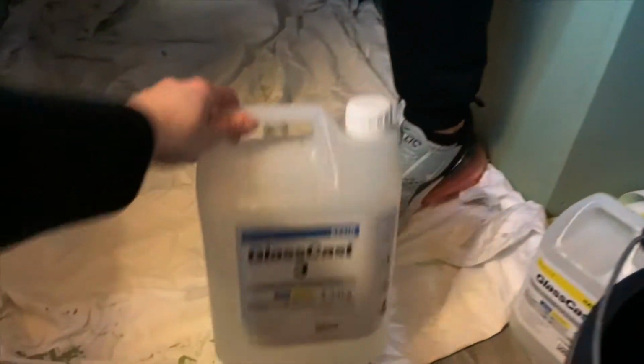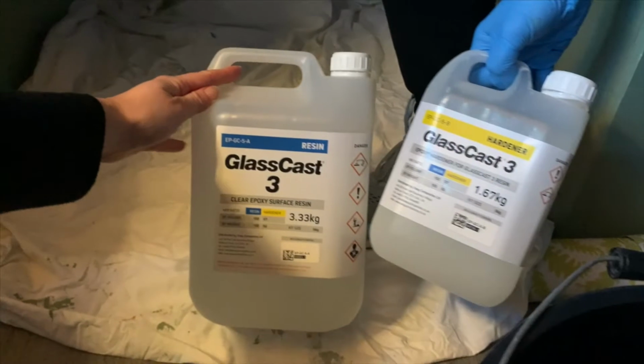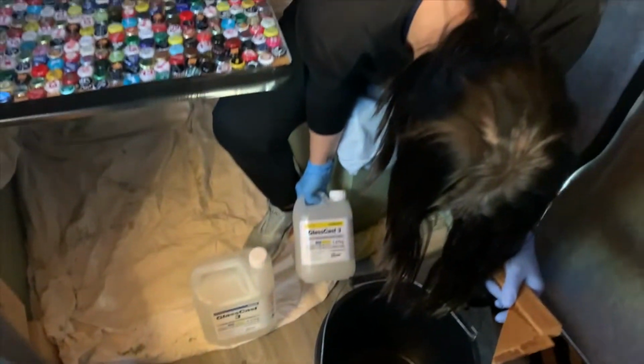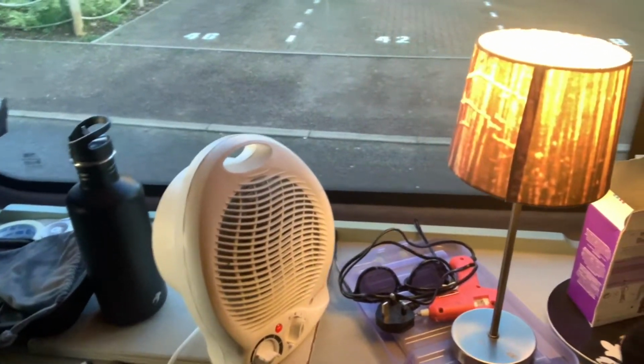Nice. The resin came yesterday. It comes in two parts. We've got the actual resin, and then we've got the hardener there. We bought 5 kilograms and we're hoping that that's gonna be enough. We're gonna mix it in this bucket. Mum's gonna put her mask on. COVID pandemic mask. We've got the little heater on because it says it has to be 25 degrees. So we're actually roasting in here.